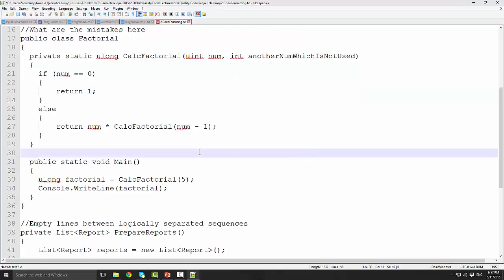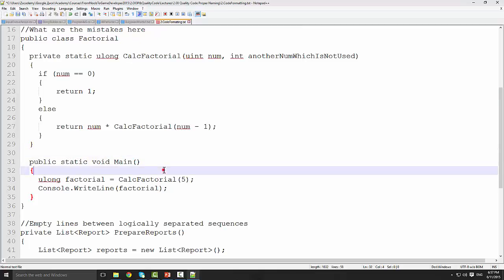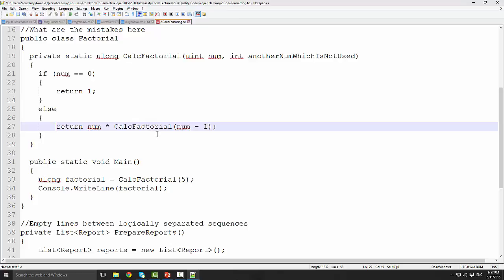Right. Sorry? Return? I think that's fine and easy to read, right? Because this is a method, so you have num times a result from a method, which is fine.